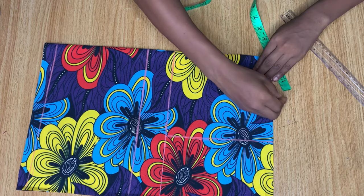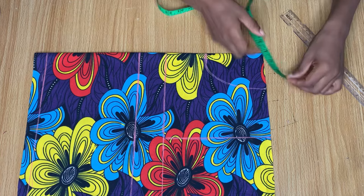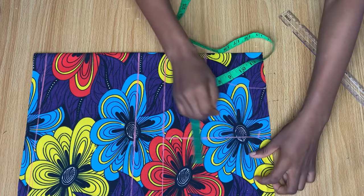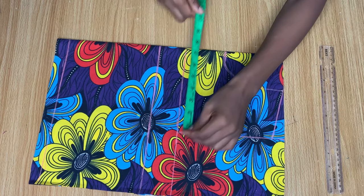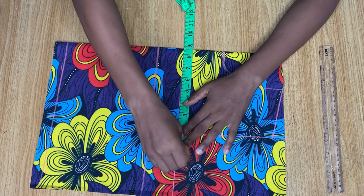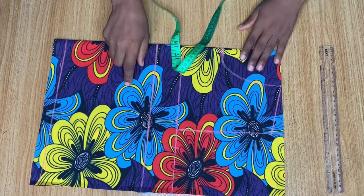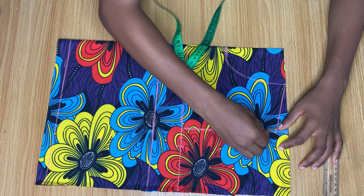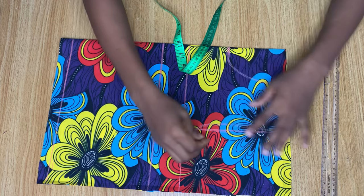For the width of the neck I marked three inches, then used a freehand curve to make a round neck. For the armhole area I went down by one inch and connected that point to the top of the neck to create the shoulder slant. On the chest line, divide your bust measurement by four and mark it. Then on the armhole line, divide it by two and go in by half an inch from that point. Then mark an armhole curve passing through that point down to the bust measurement.